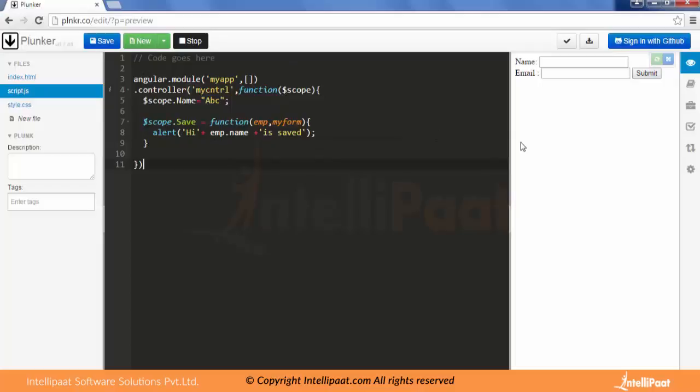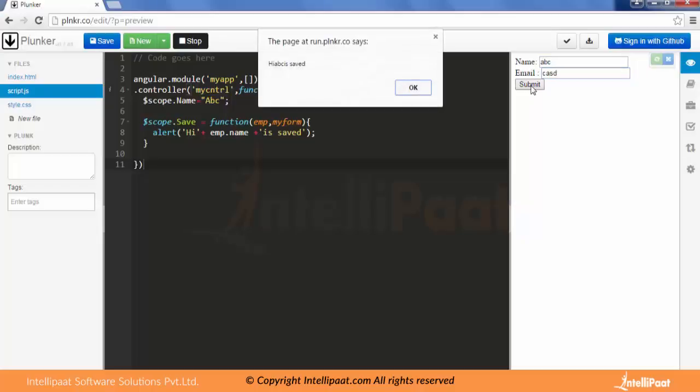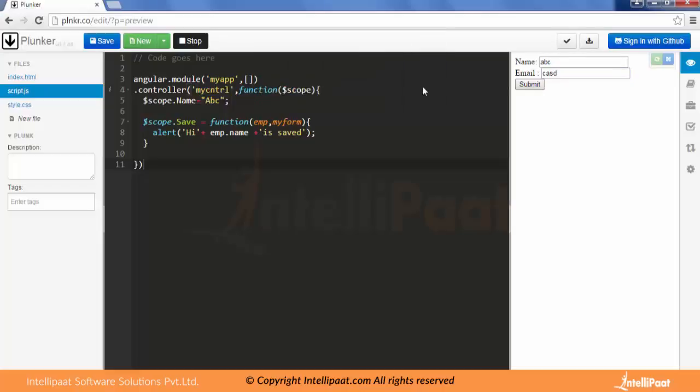Okay, let's refresh and check if this save function is working. I put abc here, email as csa, click on save. So hi, the name abc is saved. So this particular click is working and our data is getting saved.